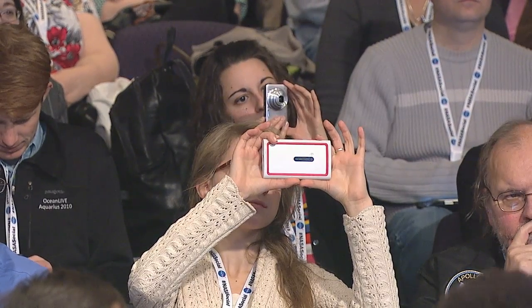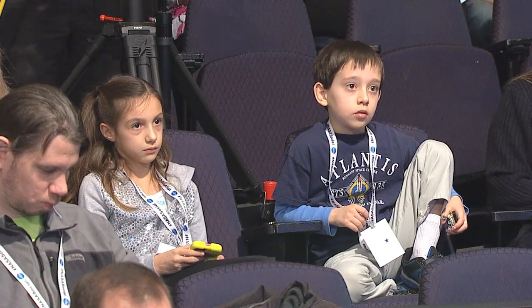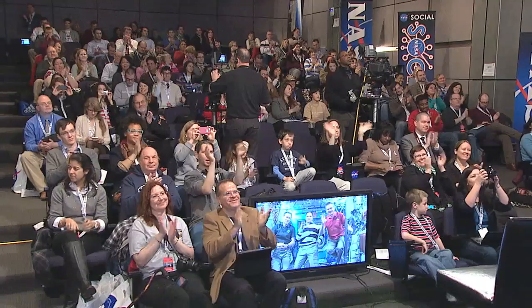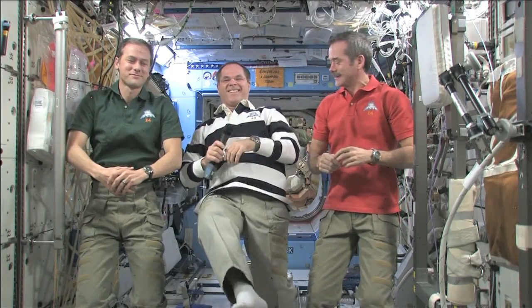We're in the process of starting to think about how much we can extend Station. The physical hardware is probably good until 2028 or so, so we're trying to figure out when the right time to start talking about that is and start moving forward. Marshall Porterfield is Director of Space Life and Physical Sciences Research and Applications. Tara Rutley is an ISS scientist: 'There is nothing like it even on Earth — nowhere would you find a laboratory that shares materials sciences facilities with life sciences facilities with plants and humans.' Also addressing the group was physicist and former ISS resident Don Pettit, along with current space station crew members Tom Marshburn, Expedition 34 Commander Kevin Ford, and Canada's Chris Hadfield.